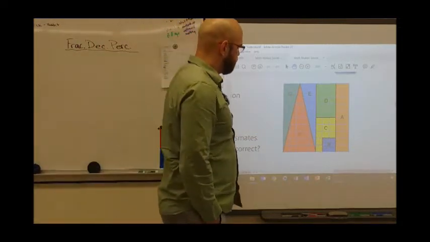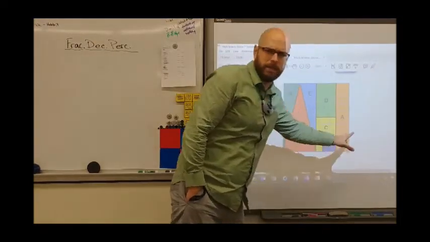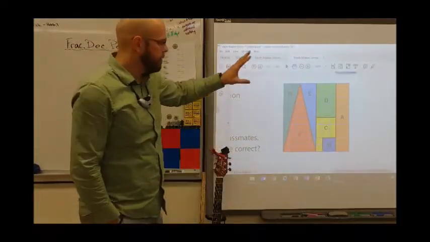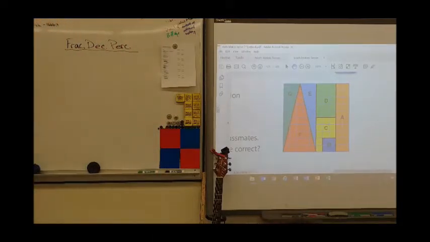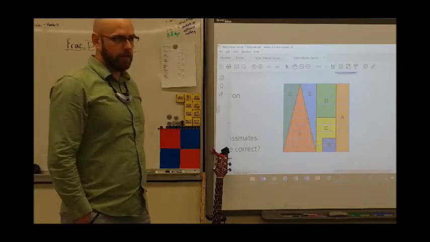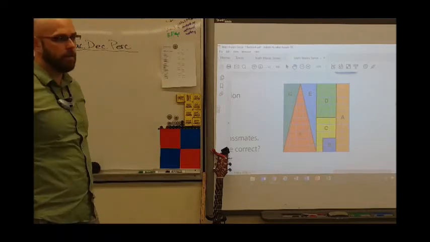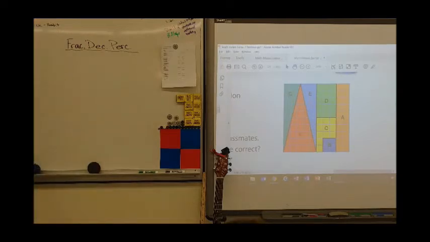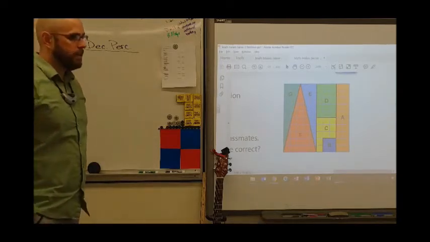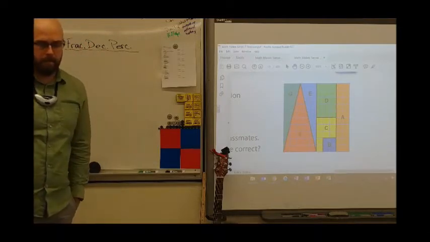On your board, I'm going to show you we've got 10 by 10. How many squares in total? 10 by 10? 100. I would like you to write a fraction and a decimal of section A. You need to show me. And we know there's 100 squares in there. We know there's 100 pieces to deal with.